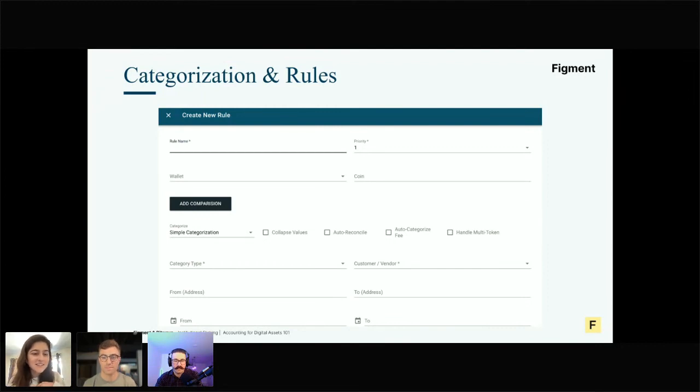For us, the main challenge is the volume and the breadth of all the networks that we support. And so we're definitely starting to do a lot more documentation around our revenue cycles and what that looks like. But for us, at least, I think it's a little bit more simple than maybe some other entities that might dabble in a bunch of different DeFi projects, for example. We pretty much just do staking. And so from an accounting perspective, the documentation applies to all of our networks. But yeah, it's not as bad as it could be, I will say.